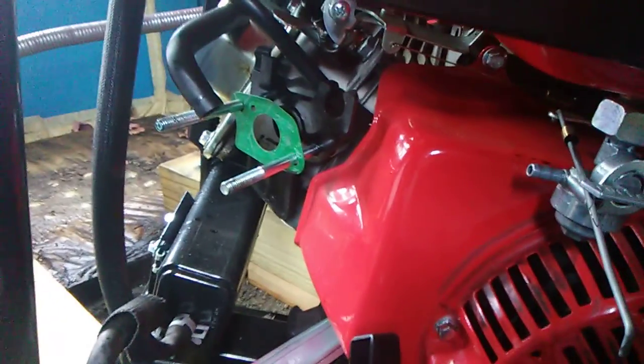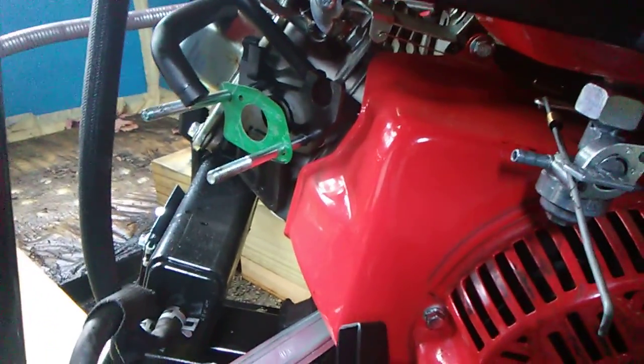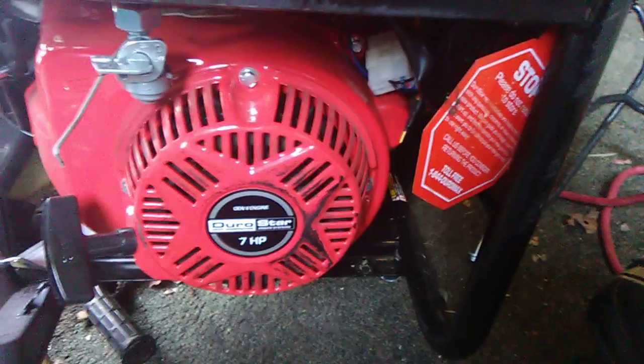If I wasn't making a video, this would probably only take me 10-15 minutes. This generator's under warranty, but sometimes it's just quicker and easier, especially when you rely on your generators as much as we do because we live off grid and we're having problems with a couple of generators at the same time. Sometimes it's just easier to fix yourself.